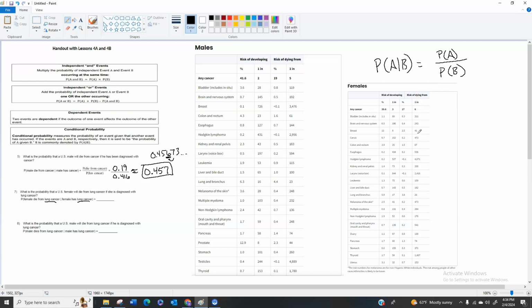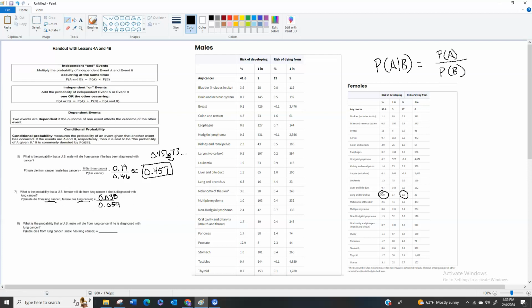So we've got lung cancer, the alphabetical is right here. So we're looking at the percentages. That's the easiest, I believe. So we're going to say 3.8% divided by 5.9%. So you have a 3.8% chance of dying from lung cancer, and then the chances of developing are 5.9%. So this would be 0.038 divided by 0.059.